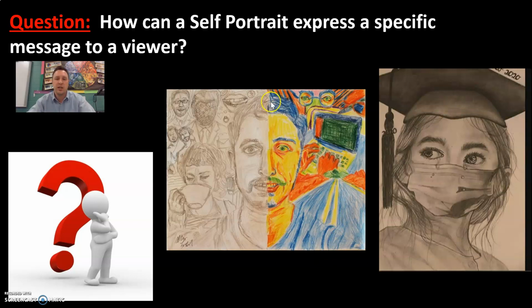Even this image over here that's split down the middle, he has half of it in color, half not. The colored side makes me think that these are his main interests. He likes to travel, be on the computer. Here's an image of him with glasses. I don't know what that quite means. Maybe he's very insightful. And to the left, you have people drinking coffee and someone with a scrambled face and other people laughing. So maybe these are more memories that he has. And again, that's just my interpretation. I could be completely wrong, but all these images and colors and the way the artwork is composed helps to create this message.